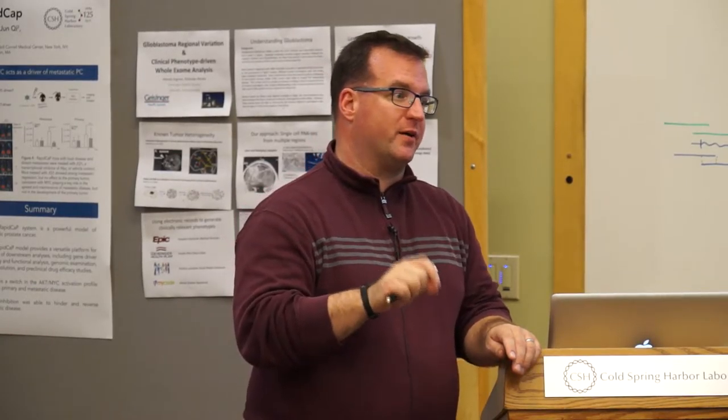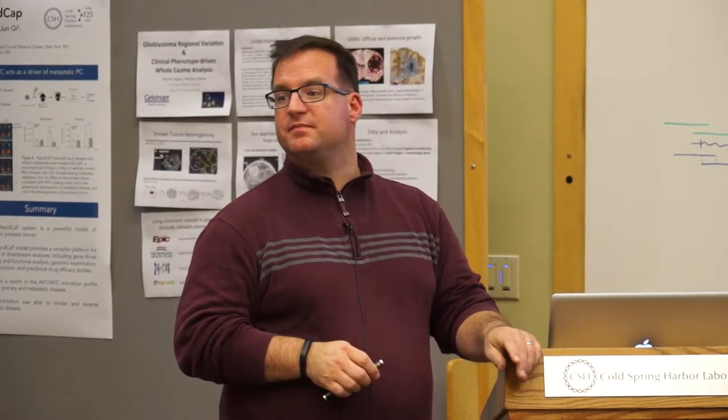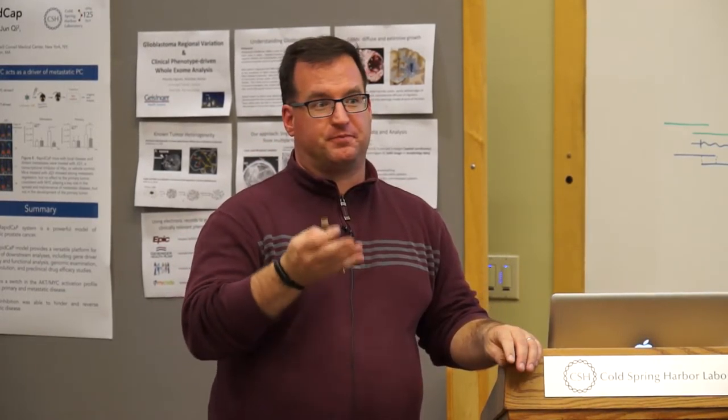Obviously, the human genome has an awesome assembly to use, so you can map your reads. Something that doesn't have a reference, you don't have any reference to go by either. That's right. And because this is sequencing by hybridization, by definition, it required a reference. So you could never have used this technology to sequence a new genome. Okay. Why did they kill it? I don't know. Anybody familiar with this story? No?